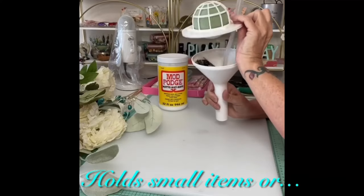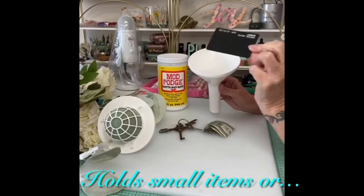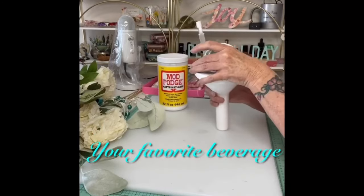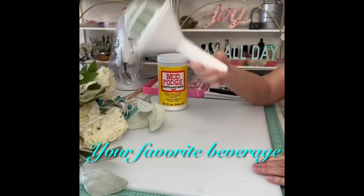If not, that might be a company for somebody that has some money to invest, because I think if it was marketed a little differently, who knows? I'm sure it would take off. I think it's a pretty cool idea, and you don't always have to use it as a beverage. I'm showing you how you can put your little whatnots in there. But ta-da! There you go.